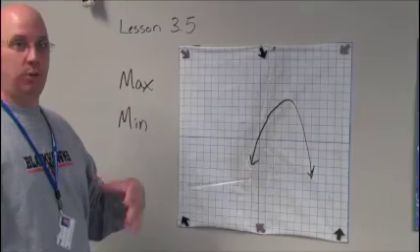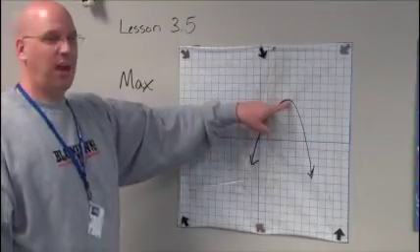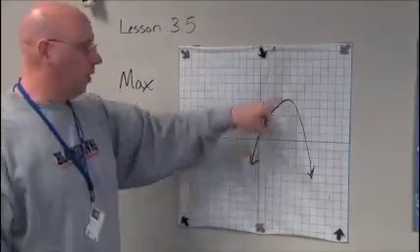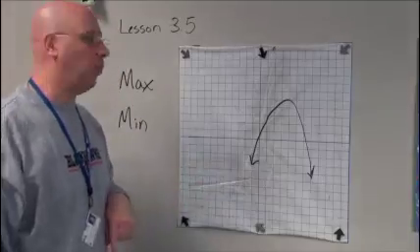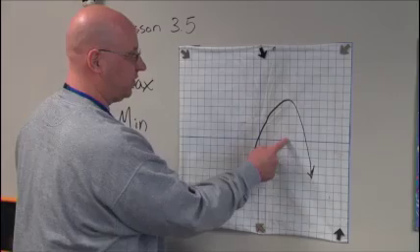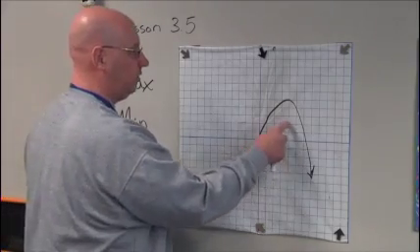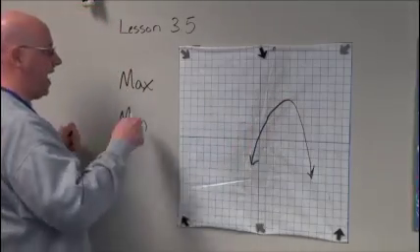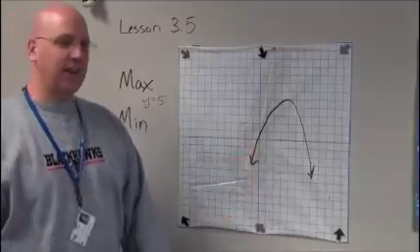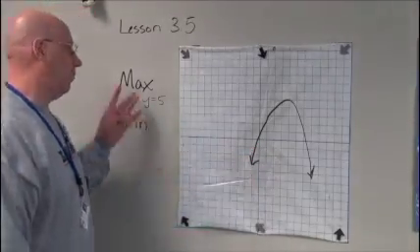It's just exactly what you would think. If you have a graph like this, there is a point right here where you would have the maximum value for y. If the graph was the other way around, like a smiley face, then you would have a minimum point. So here at, let's see, this is about 1, 2, 3, x equals 4. You have a maximum y value of 1, 2, 3, 4, 5. So you would say that the max is y equals 5. And then that happens at x equals 4. Same thing if it was flipped around, except it would be a minimum and it wouldn't be a maximum.